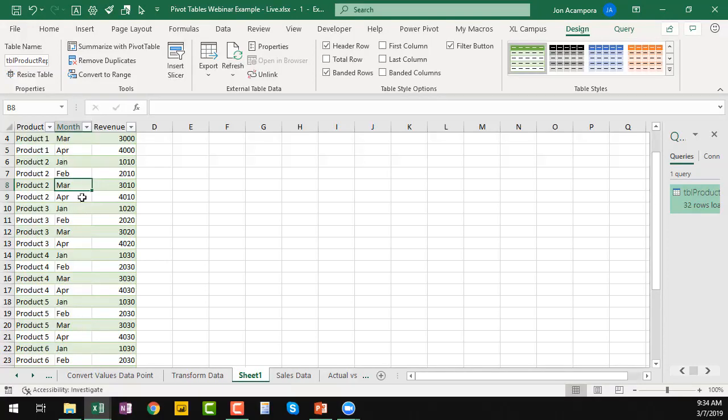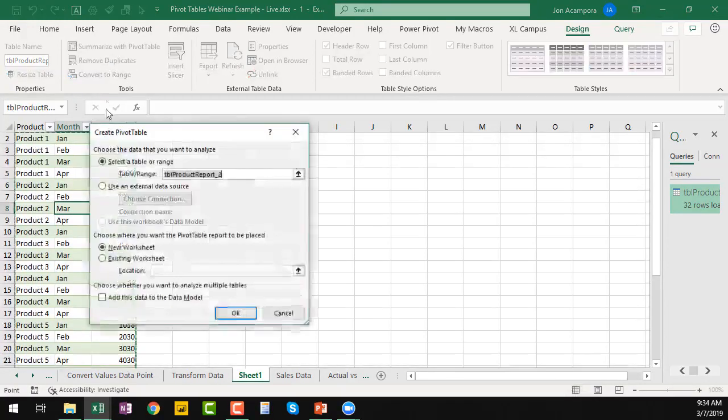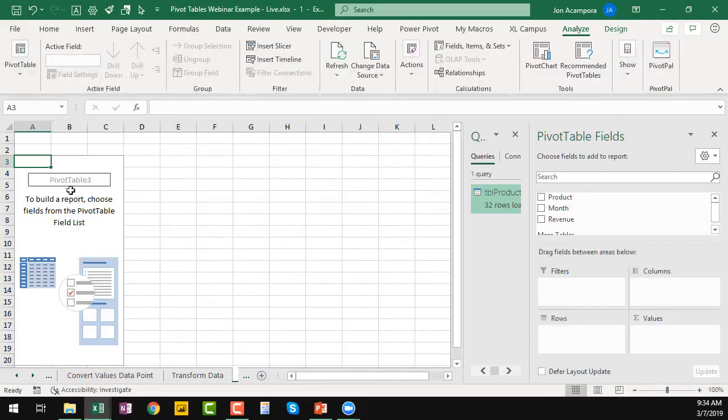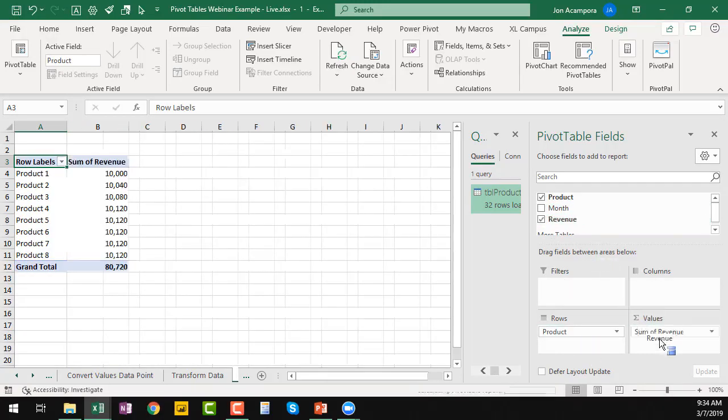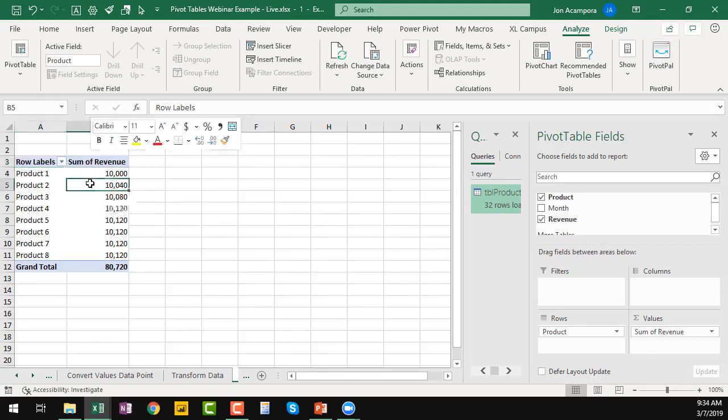And then if we have a pivot table built with this, we'll quickly create a pivot table here. Let's put it on a new sheet. Maybe we want the sum of revenue by product, something like that. Every time we get that new data, we can refresh our query, then come in here, right click, refresh the pivot table, and everything will be updated.